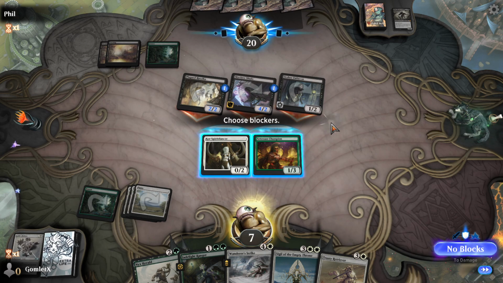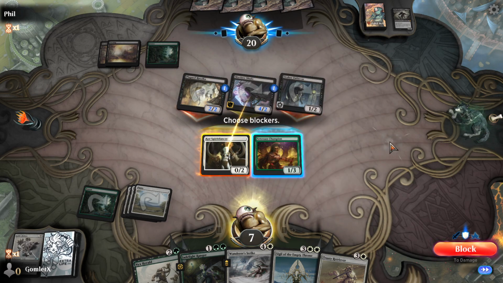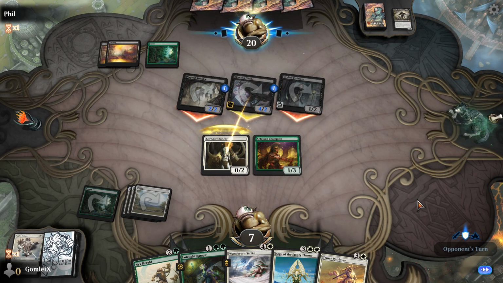I don't think there's a lot we could do here. They just got the aggressive start with a sacrifice outlet on the board. Oh, I guess they sacrifice Orzhov Enforcer to kill Setessan Champion if I do this, and then they get a 1/1 flyer out of the deal. I just can't do anything in this matchup. Just trample there, take 3.